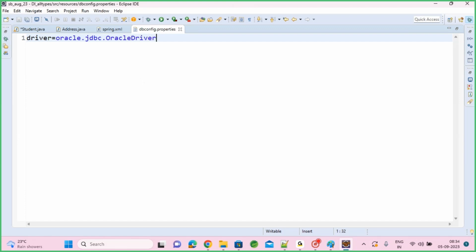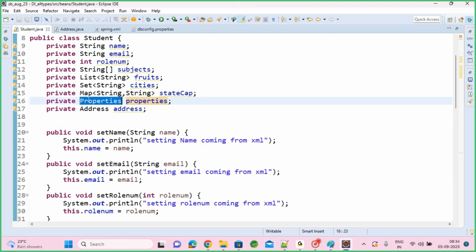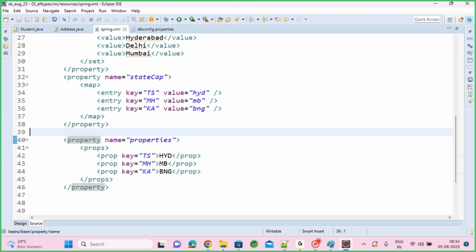If you are doing Spring Boot, you will be seeing a properties file, right? The Spring Boot configuration file. There we do a lot of configurations, key and value. So that is the properties file. So this class is used to read these properties. Anyway, that we will see tomorrow, how to read the properties here.